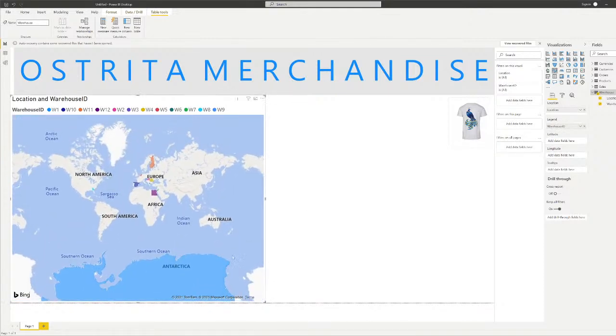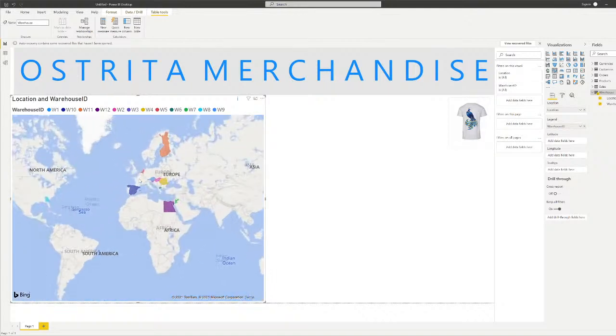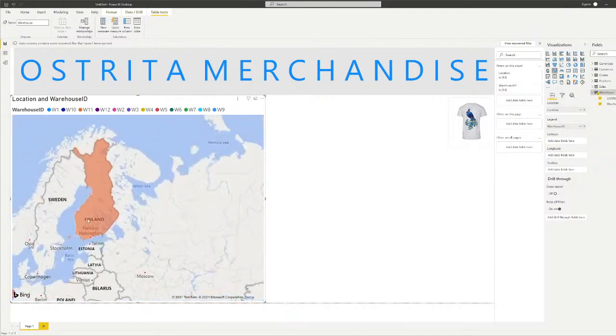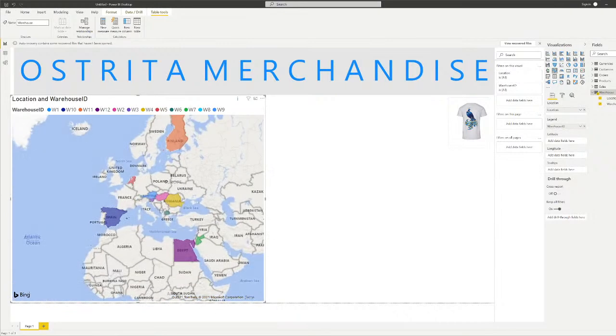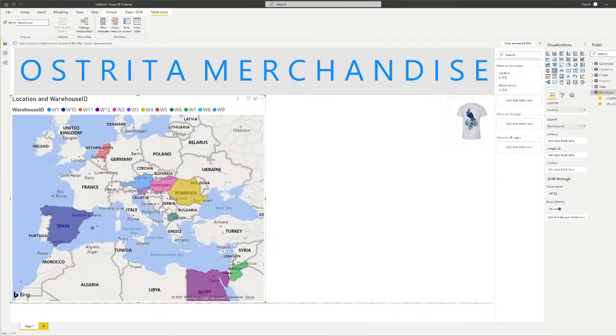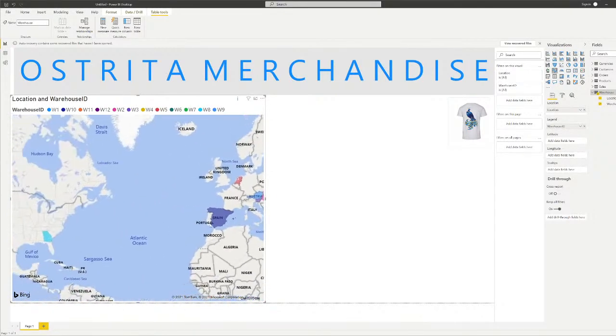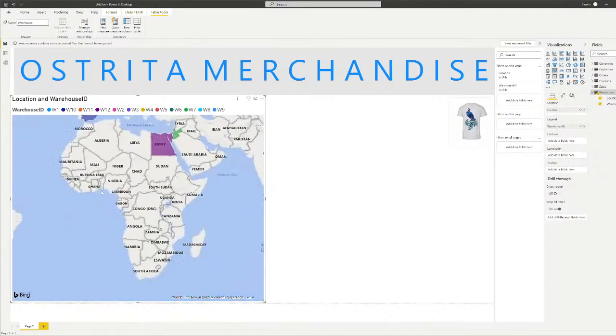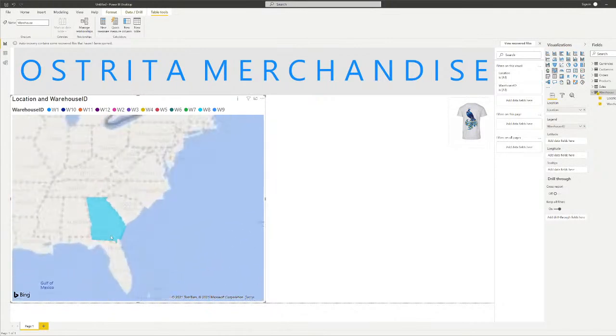We now have a map, and all the data from all the different offices that we have is nicely in this map. So yeah, Antarctica, we apparently have an office. Don't ask why. We have one in the Netherlands, where we are right now. We have one in Finland. We also have a lot of different ones in Eastern Europe, and now in Spain we have another one, and also one in Georgia.